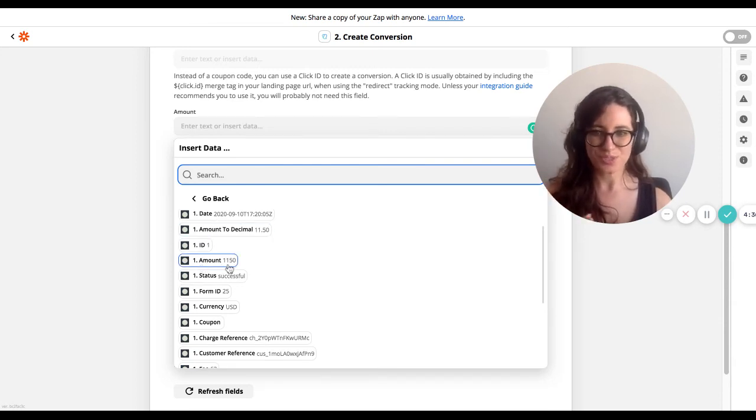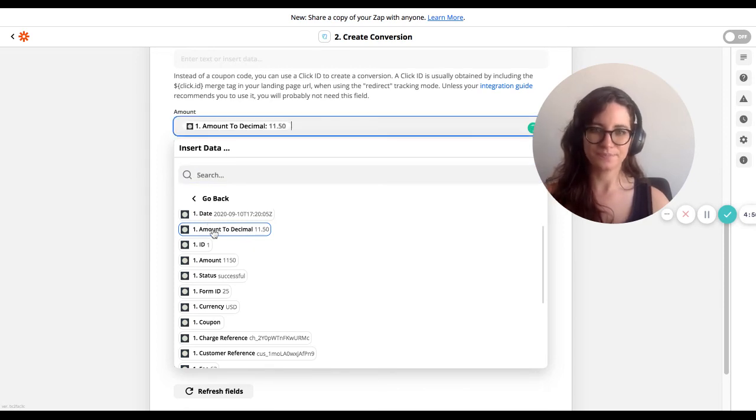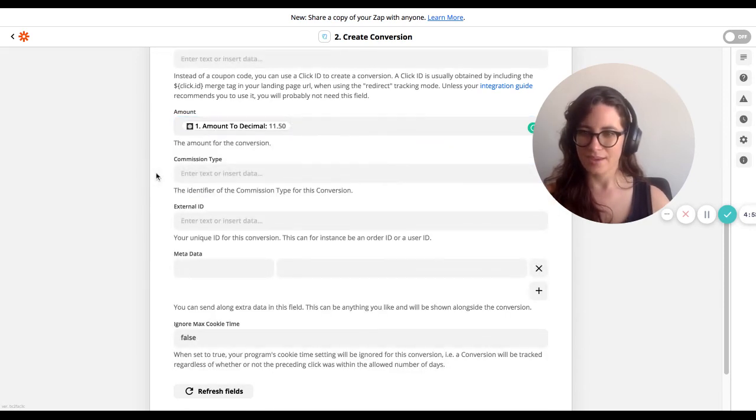With amount, there's no decimal point in the middle, so that means that we will track it over here at Tapfiliate as 1150. Now, you of course don't want to pass that information like that. So make sure that you use the information that matches your prices exactly. So we're going to use amount to decimal.